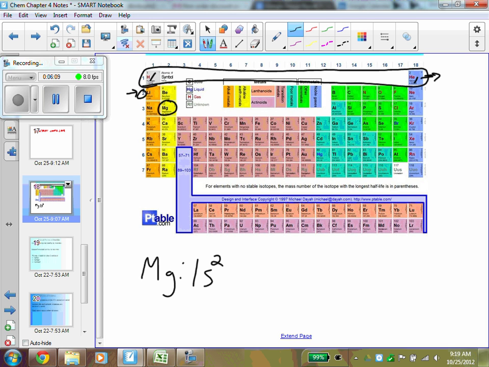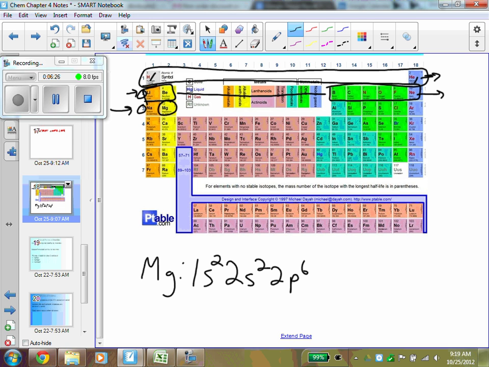And then you have 2s2. I'm still in the second period. I move over to here. Now I have 2p6. Okay, that's all filled. Then I move on, which means it brings me down to the third period, and I have 3s, and we have a 2. And then by 1, 2, I end up with magnesium, and I'm done. So my configuration this time is 1s2, 2s2, 2p6, 3s2. Okay, electron configuration.